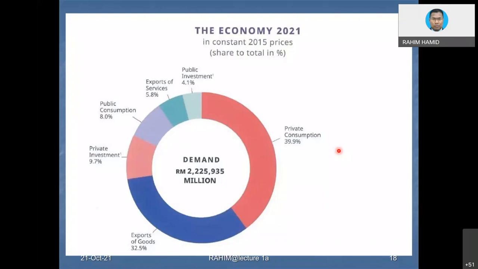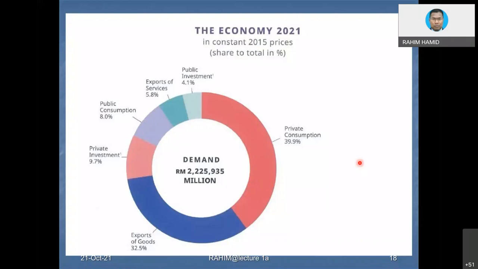And if you want to know how big a country's economy is, you can take a look at the products that you use. If the product of that nation is in every home in the world, it means the economy of that country must be very big. So that's how a certain country gets richer and richer, due to the fact that they produce certain products and the products are purchased everywhere in the world. Last time, for instance, Japan was very good at producing electronics and even cars. So everywhere you go in the world, people would use a Sony television long ago, and Toyota cars, Honda cars, compared to certain other countries.